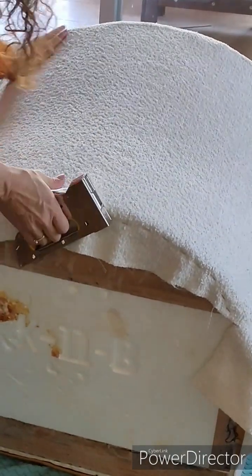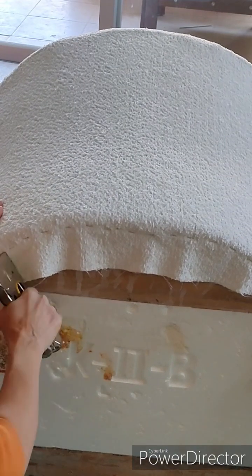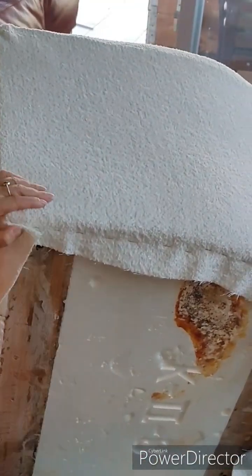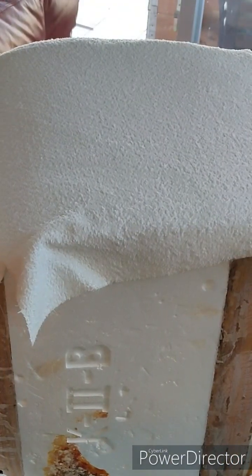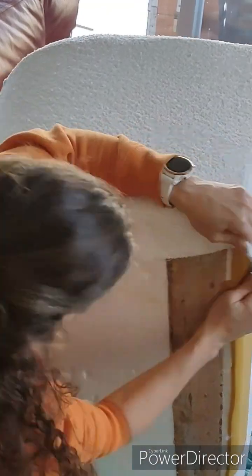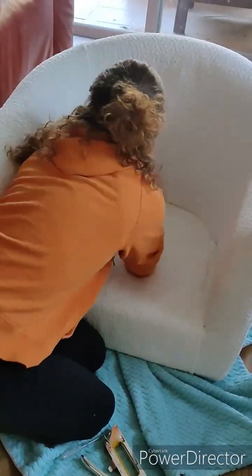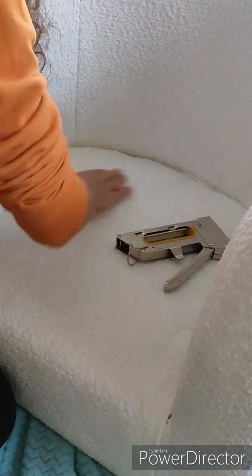Then it was time to finish stapling it off, really pulling it nice and tight and snug. I was happy that I had enough material for underneath. I would advise myself and anyone trying to do it next time to leave a bit more. This last piece went under the cushion and around the front of the chair. I just made sure it was all snug.